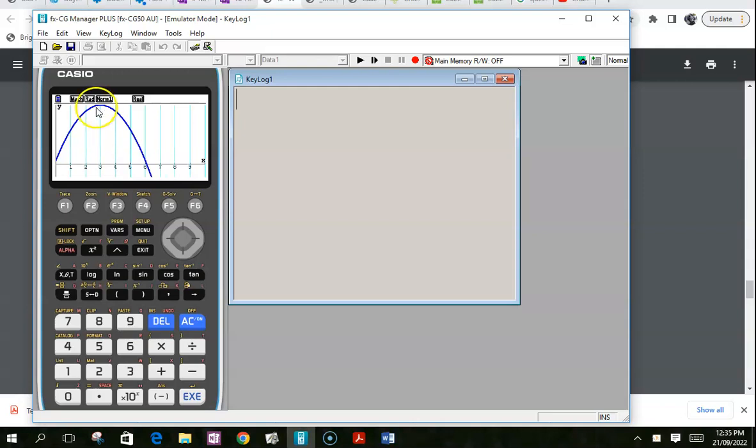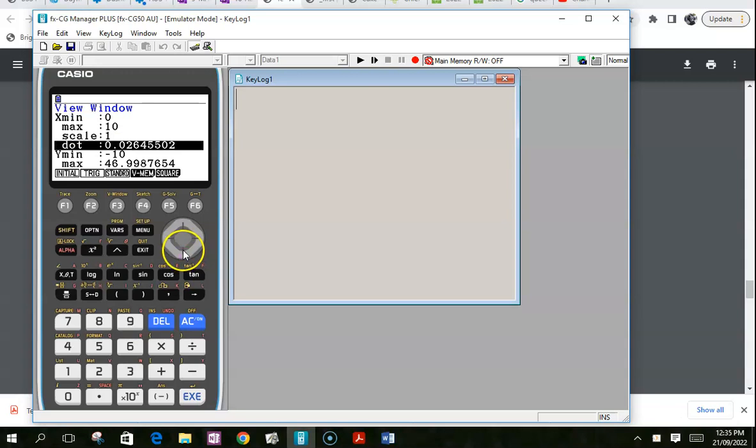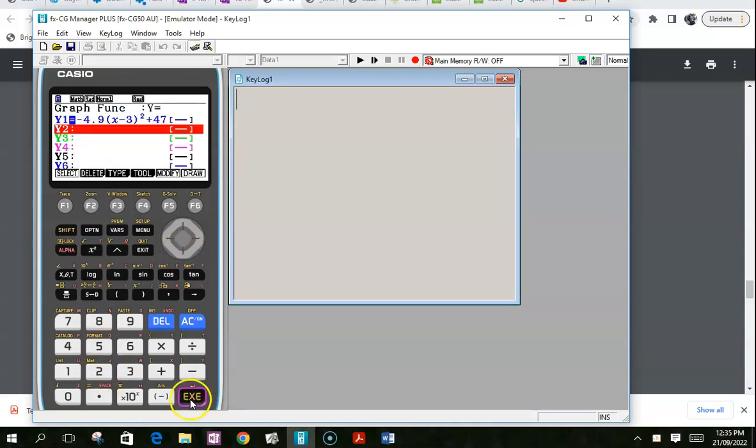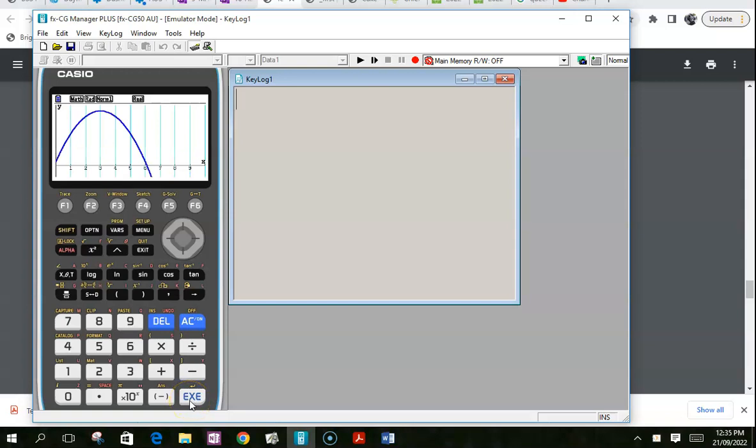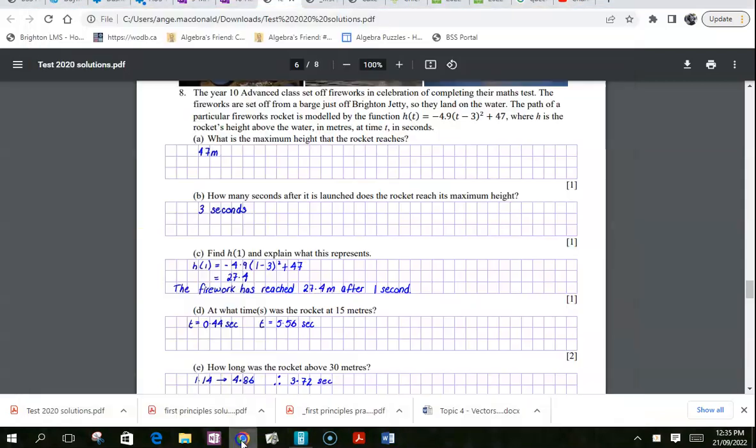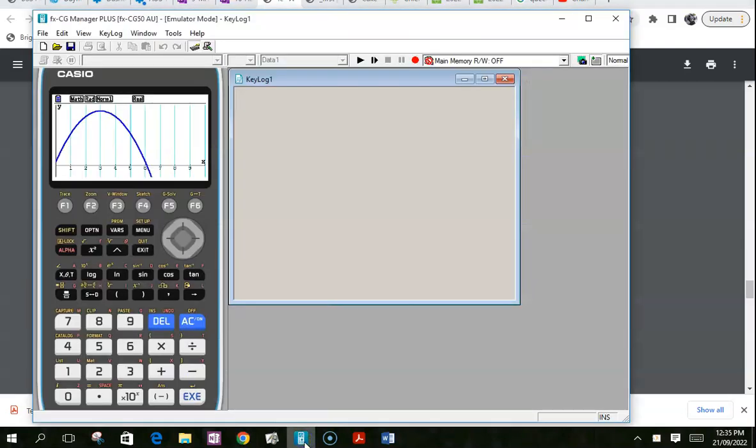Some of you, I know, want to see the absolute top, so you can go up here and increase that. Let's go 52 or 55, it doesn't matter. You didn't even have to change it if you didn't want to. All right, so now what do we want to do? What is the maximum height that the rocket reaches? That's a quick old G-solve max.